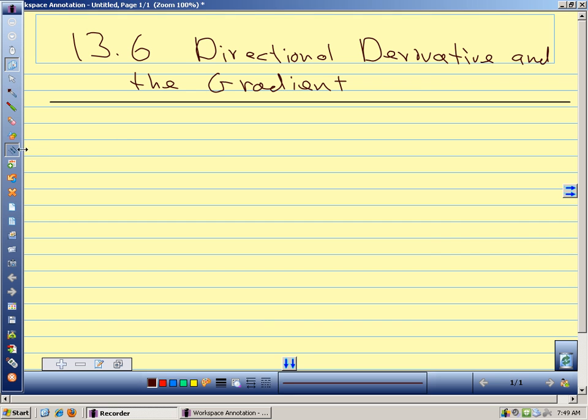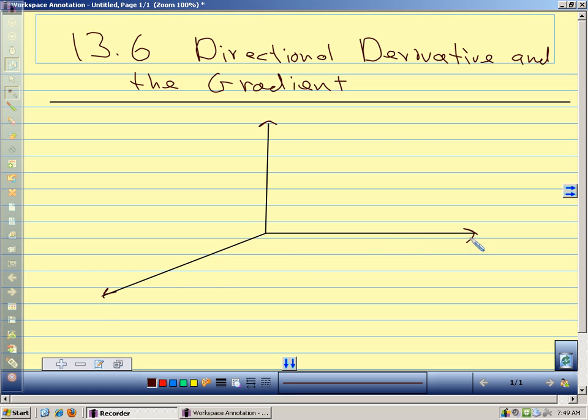So what we're interested in, let me draw our axes here, is we have a surface and we've been talking about the rate of change of our function as partial derivatives. So our partial derivatives give us the rate of change of our function. So here's our surface. Our partial derivative with respect to x gives us the rate of change of our function at a constant y. So we're in the direction of the x-axis. Or the partial derivative with respect to y gives us the rate of change in this direction.